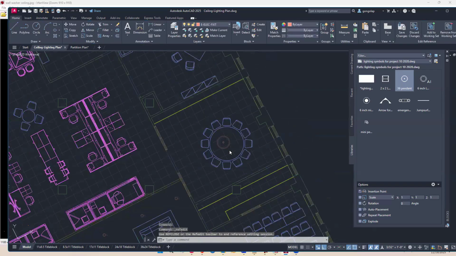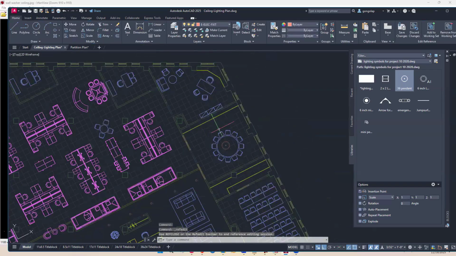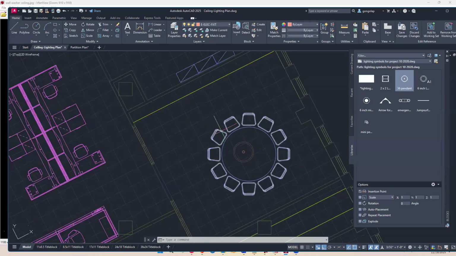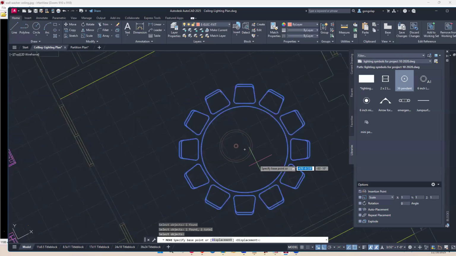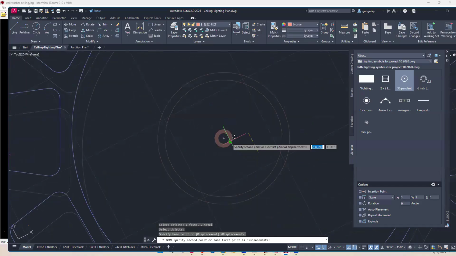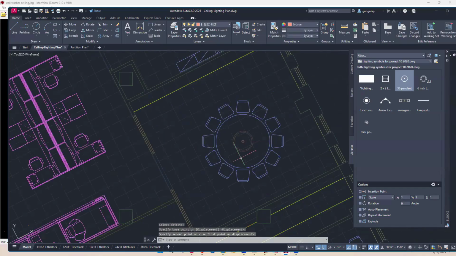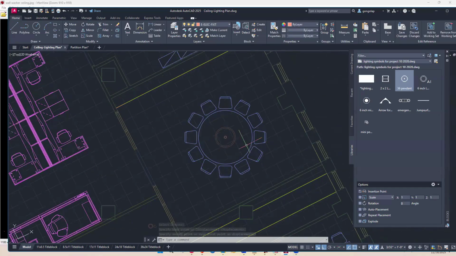You can see that our drawing is dimmed out, and now I can select this and move it. I'm going to move this table and chairs so that the center of the table aligns with the center of that light fixture. That is going to be just perfect.